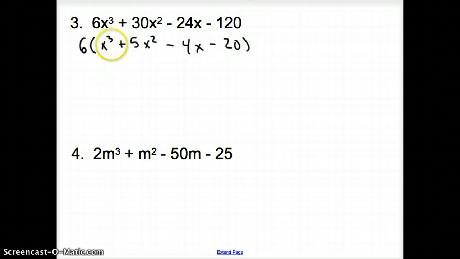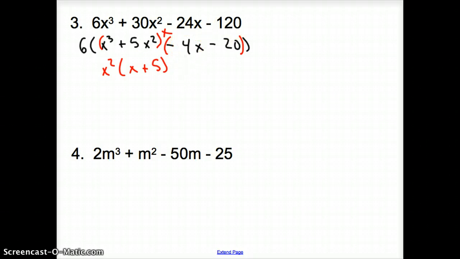Now we have to remember back a couple sections ago, what do we have to do when there's 4 terms? What we have to do is group this stuff, and I'm going to group it here and here, and I'm also going to group it with that minus sign included, and I'm going to throw a plus right smack dab in the middle of those parentheses. So now I'm going to factor this guy and factor this guy and throw some things together. What can I take out of here? I can take out an x squared. What will be left inside my parentheses? I'll have an x plus 5 still left in my parentheses.